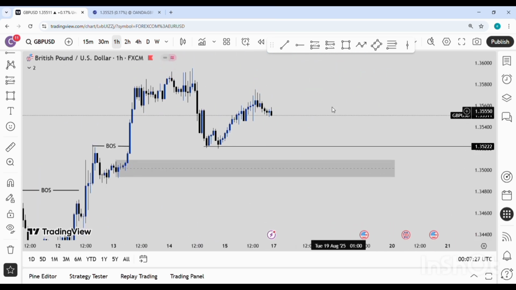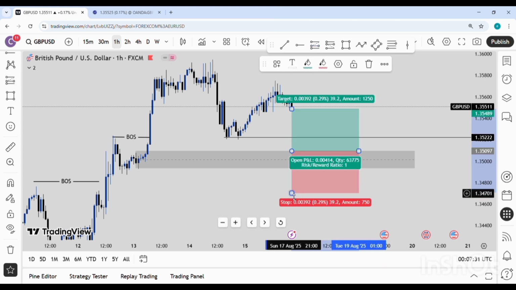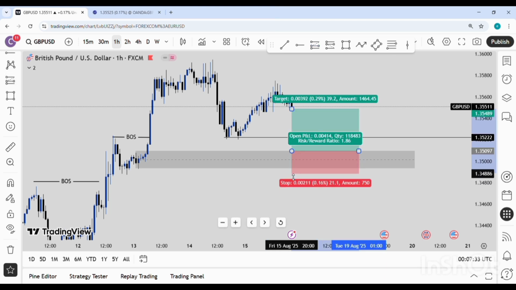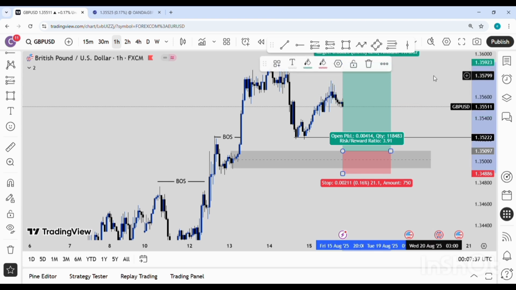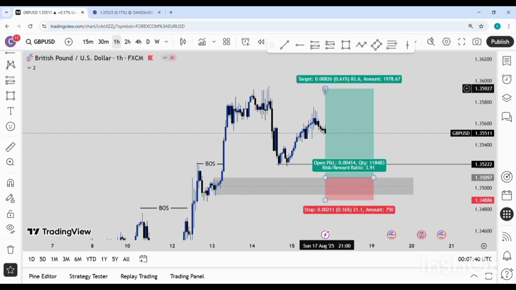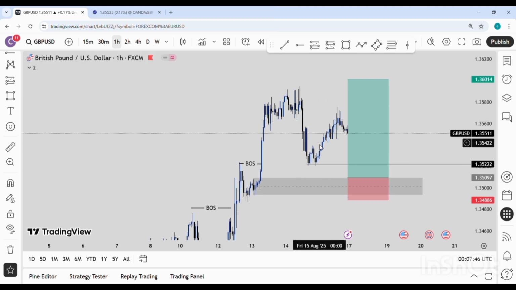So we're just hoping and waiting for price to come down here, tag us in, and we are targeting this buy side liquidity, because this is the sell side liquidity and this is our buy side liquidity, because the highs and the lows are equal. This is the two equal high, and this is a swing high and also a swing low. So liquidity is residing below here.